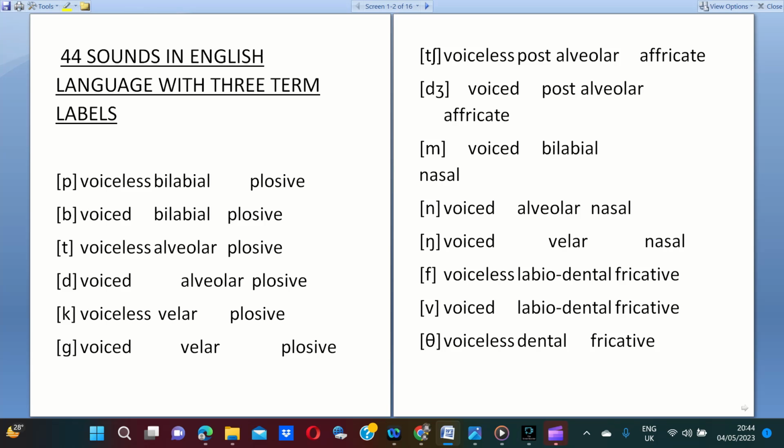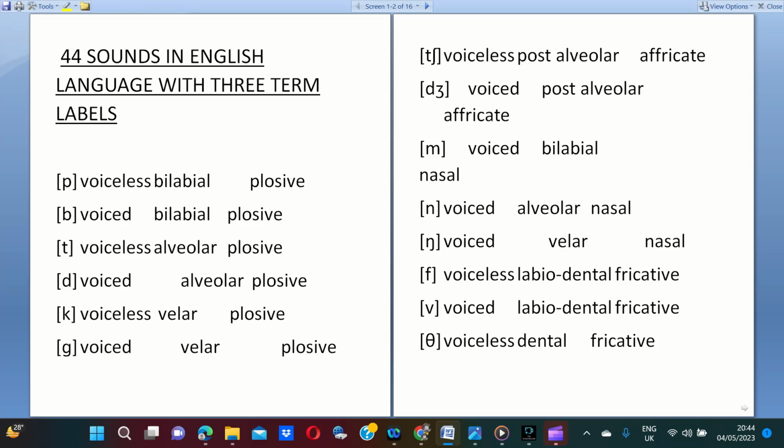Next, voiced sound. Voiced, voiceless. I hope you can understand the difference between voiceless and voiced sound. Next, velar. This sound is involved in the velar region. Which is the velar region? Just beyond the hard palate. The hard palate is the ridge-like structures on the roof of the mouth. You can sense it with the tip of the tongue also. Ridge-like structures behind the upper teeth are called the alveolar ridge. Ridge-like structures on the roof of the mouth are called the hard palate.